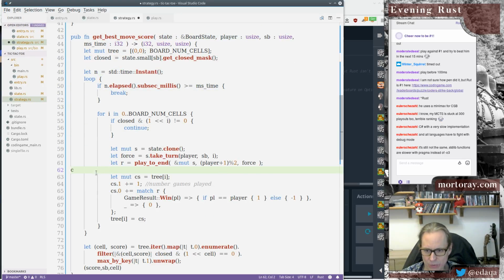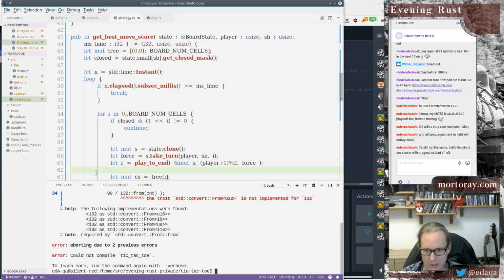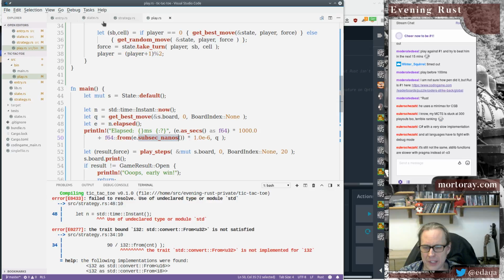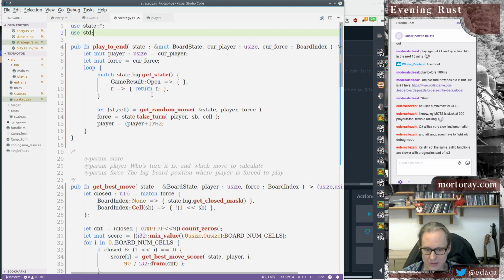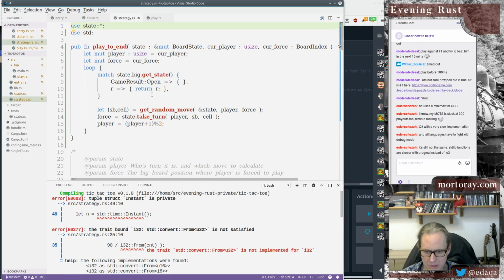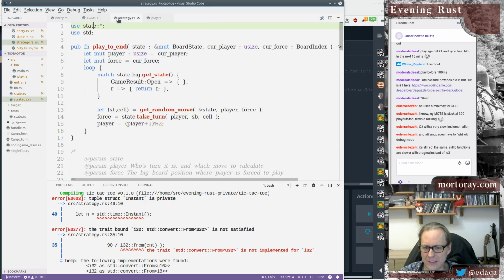Let's see if this actually works. Use of undeclared type or module standard. What do I call this? Standard time. Use standard then. Why is it working here and not over there? Standard time.